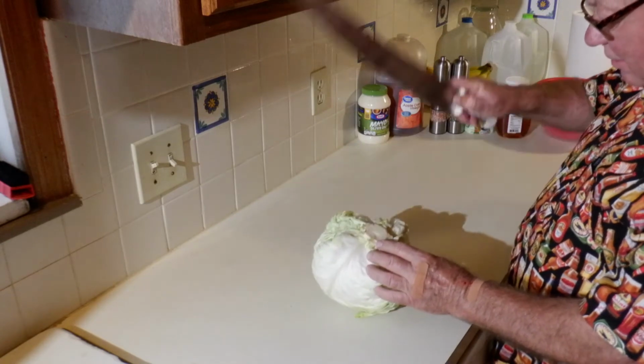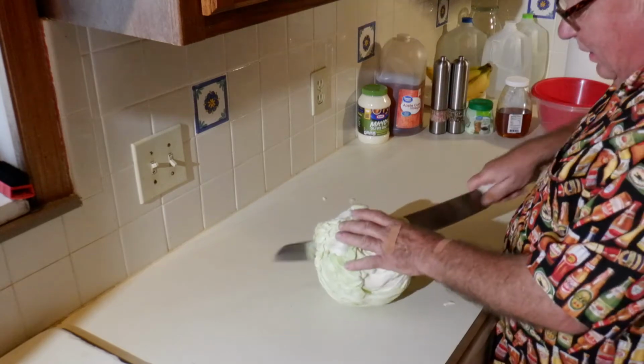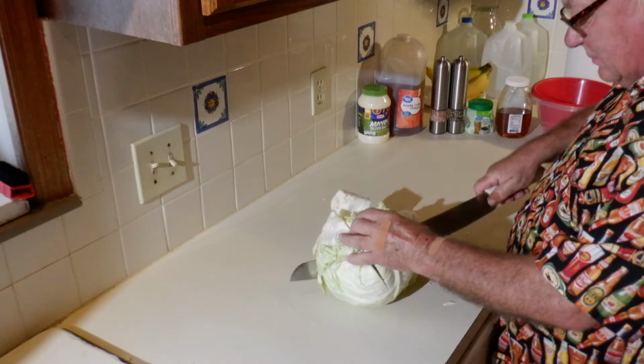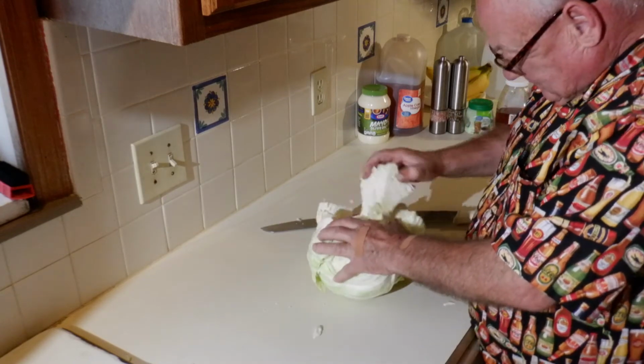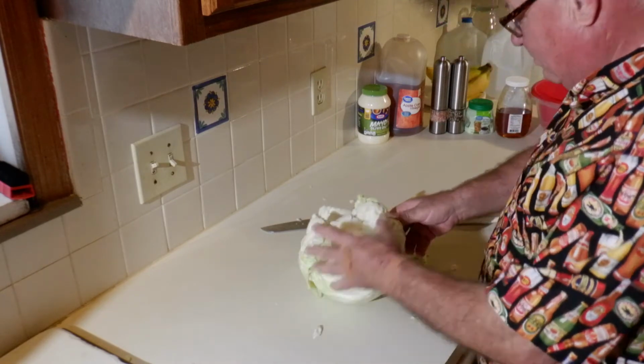Let's go ahead and get a little cut right down through here, get that big stalk center out of it, and pull that out. Let's get rid of that because that's where that heavy stalk is.